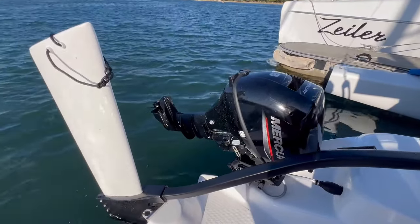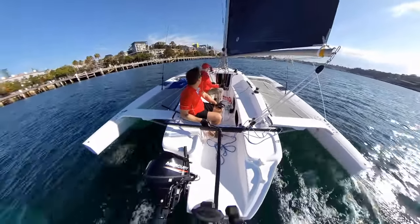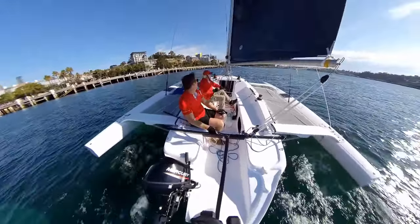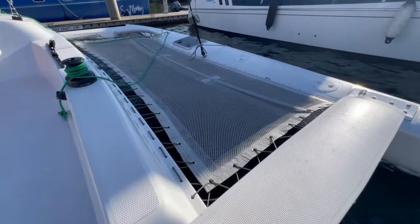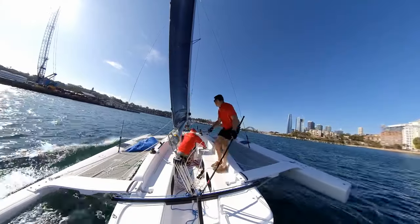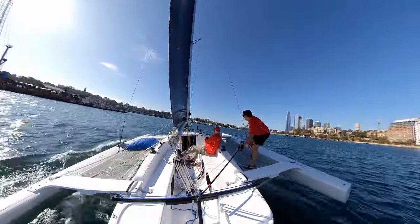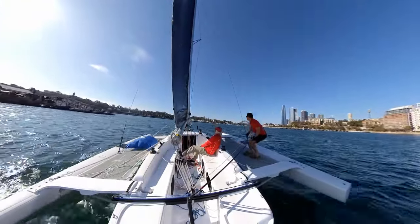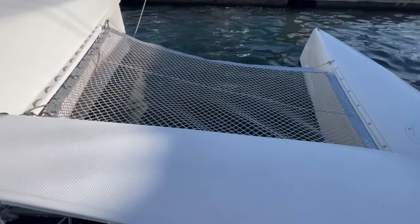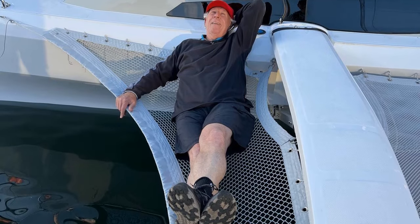On the outside of the boat, starting at the rear, we have a lift-out rudder blade and an 8-horsepower outboard, which lifts out of the water when you're sailing. You have a lot of real estate, and the trampolines that go right out to the floats enable you to move around the boat, whether you want a leisure day or you're racing and need to get the weight where you need it. The forward bow nets are a safety feature, enabling you to move around the bow without fear of falling into the water, and also a fantastic place to relax in the sun.